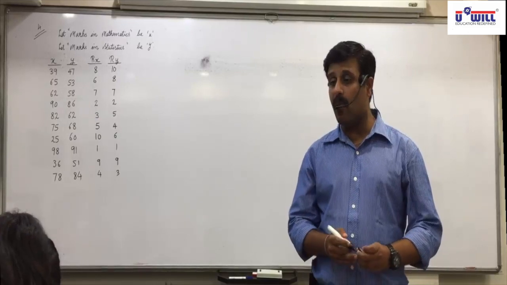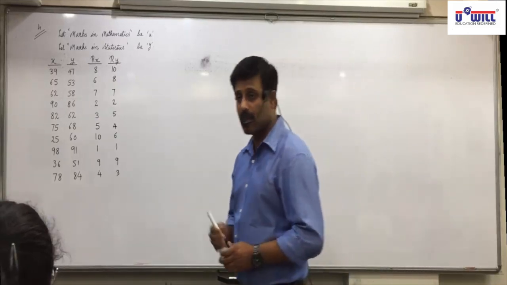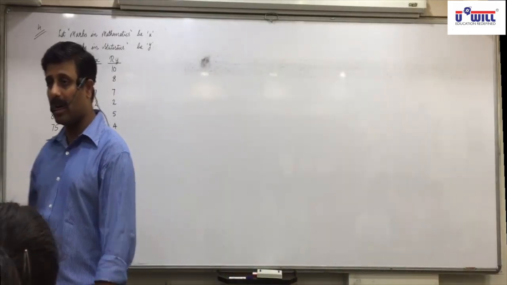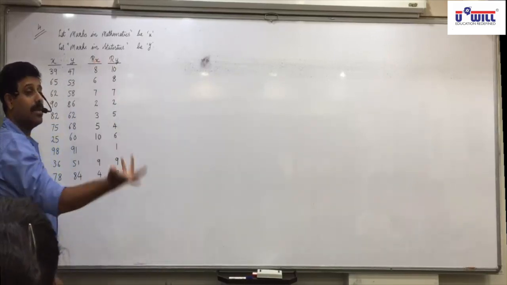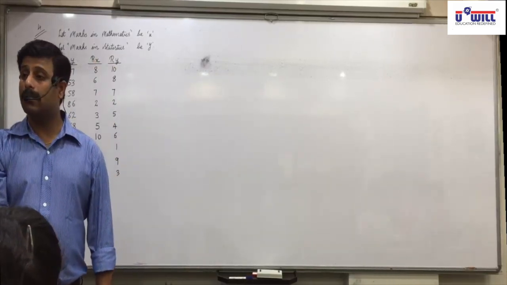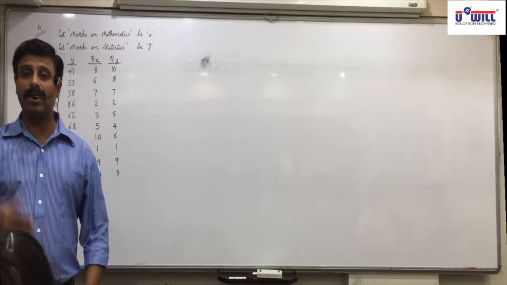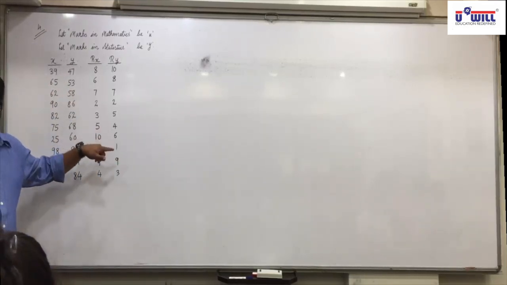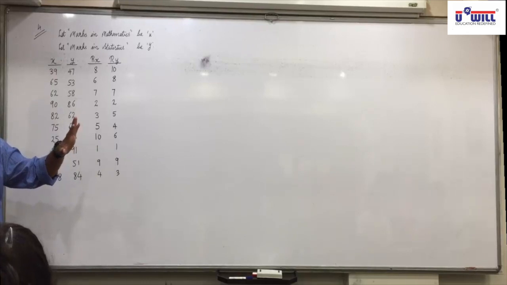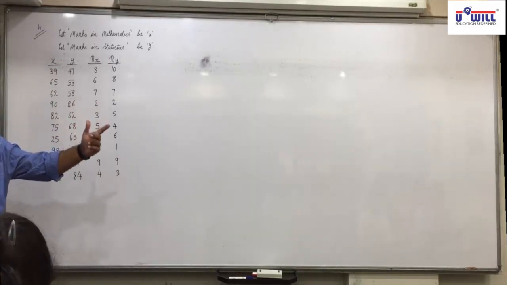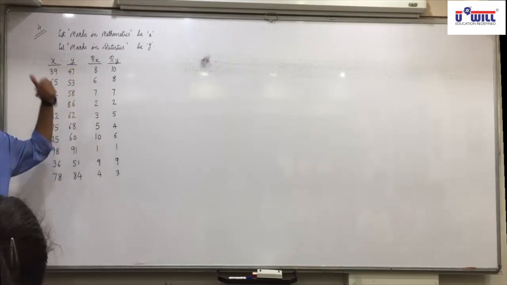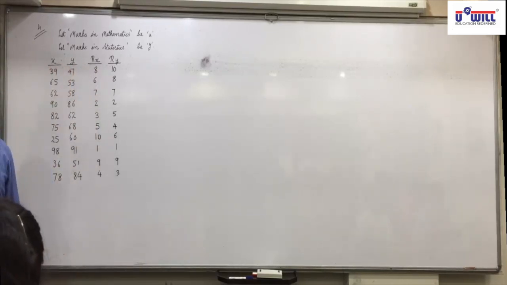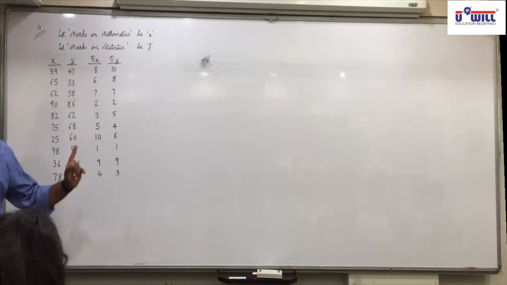I have skipped one type of questions here, which you'll be doing on your own completely in homework. What type of questions? Where these ranks are directly given. We are directly doing the questions where we are assigning the ranks. You have some questions where the ranks are directly given. That you'll be doing on your own, because then you don't have to find Rx and Ry. Directly Rx and Ry is given to you. Is everyone okay with that?